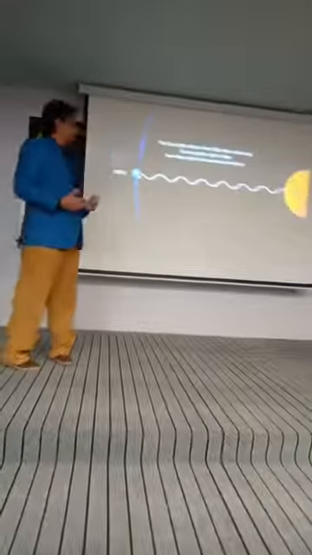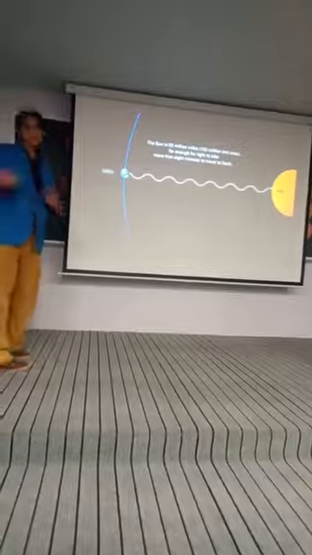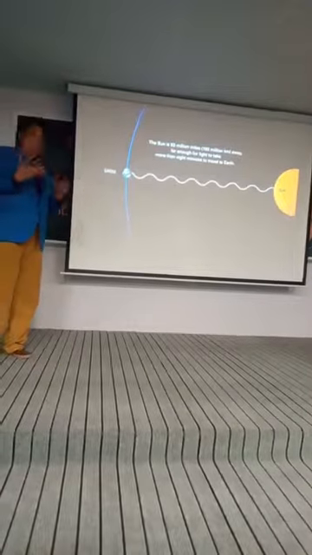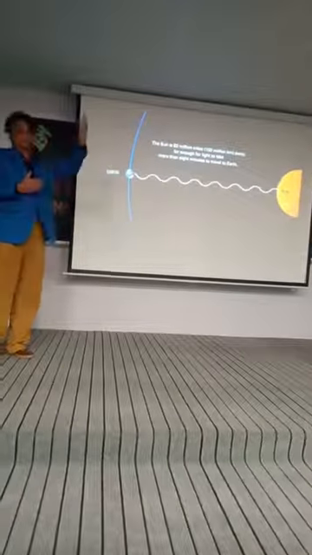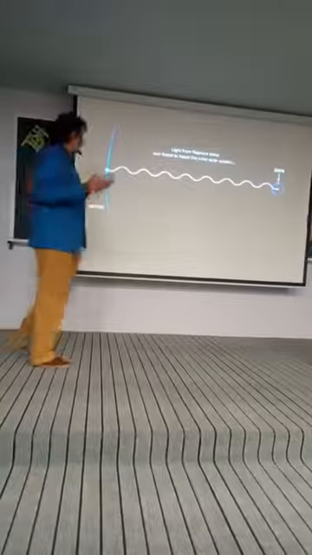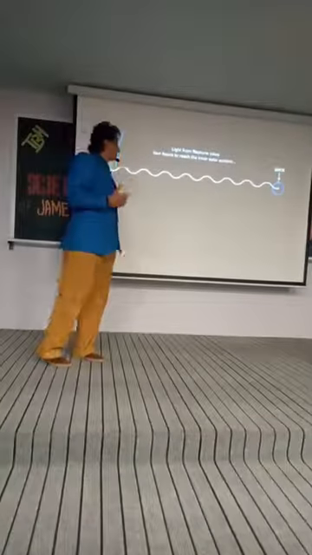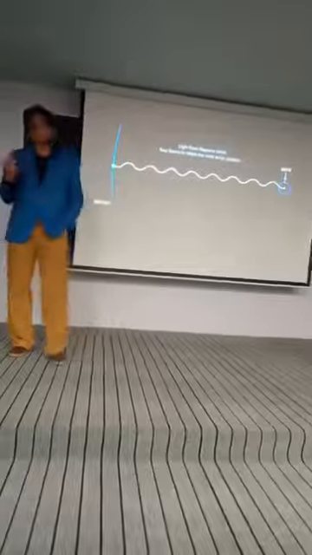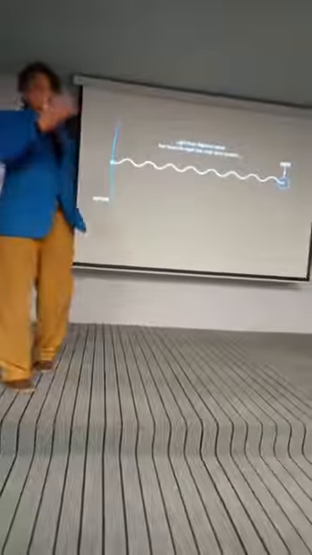Next slide. The sun is 8 minutes away. So when you're looking at the sun now, it's really not there now. It was there 8 minutes ago. Same as Neptune, which is 4 hours away. Like I said, the closest next star to us is 4 light years away.